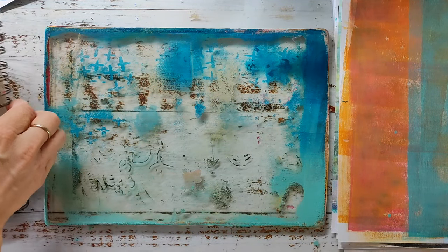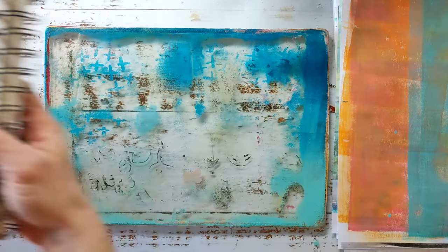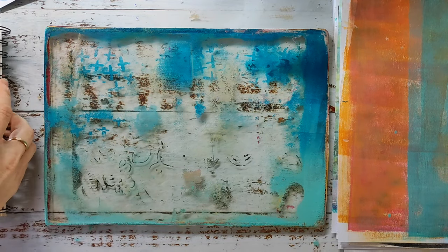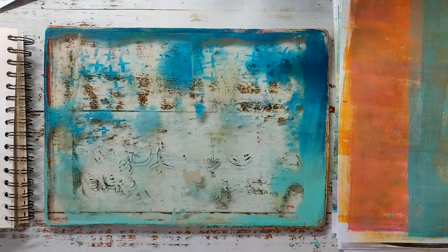I did not push the paper down very heavily because I wanted to have some paint left on the plate, because this is always the most interesting texture you can get. And then when you have these leftover fragments, I usually use some kind of complementary colors on top to bring in more contrast.